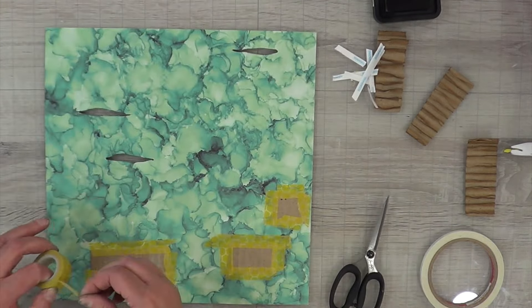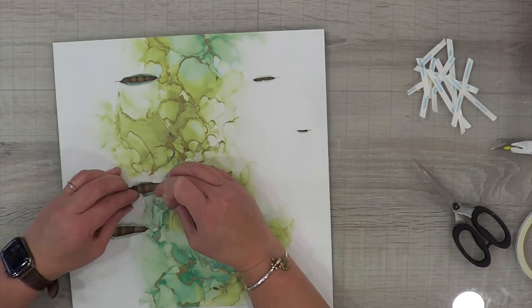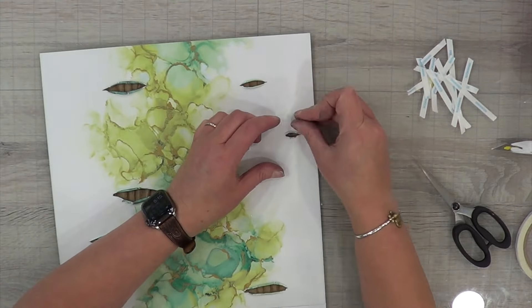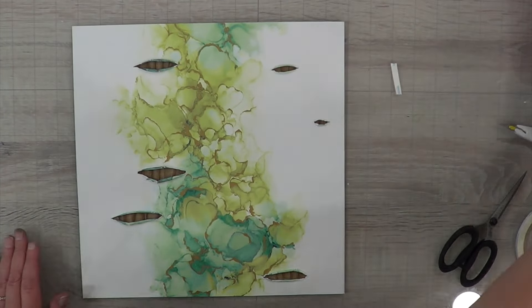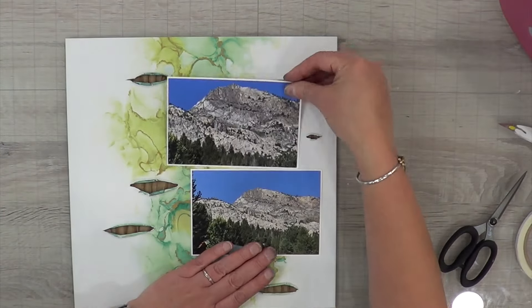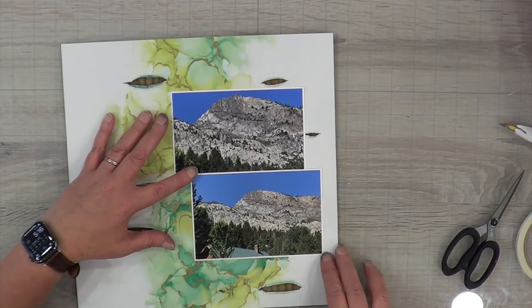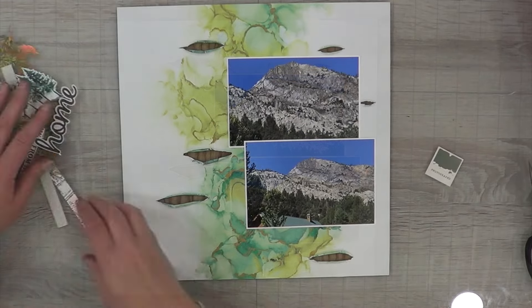I don't make you watch me put every single piece of corrugated paper down. This is what I end up with, and I like it a lot more because with just the washi tape my page got a little warped. The Stampin Up pattern paper is not as thick as Close to My Heart paper - not comparing, it's just that this paper was super thin and needed some stability. Instead of using cardstock I just used a pattern paper I knew I wasn't going to use anywhere else.